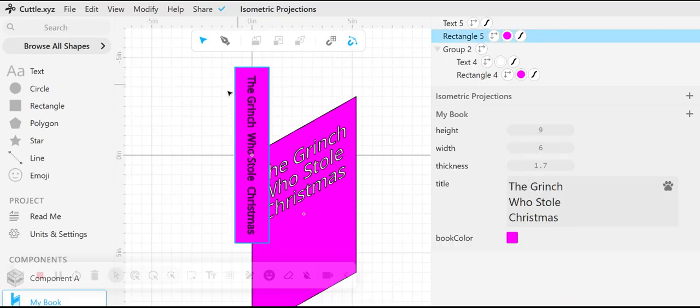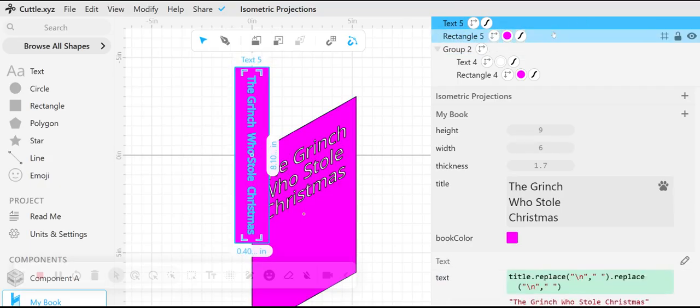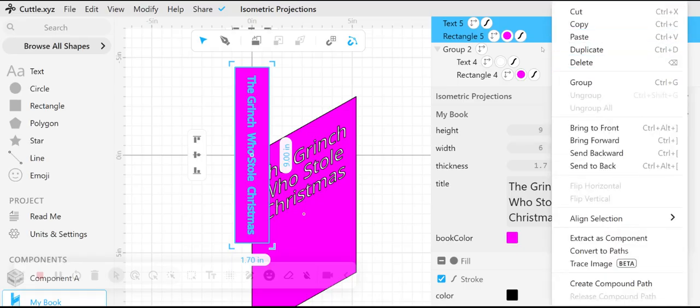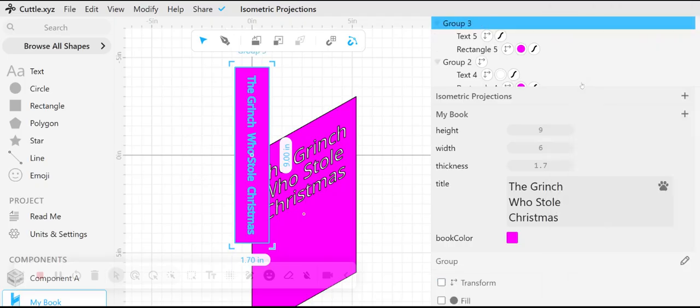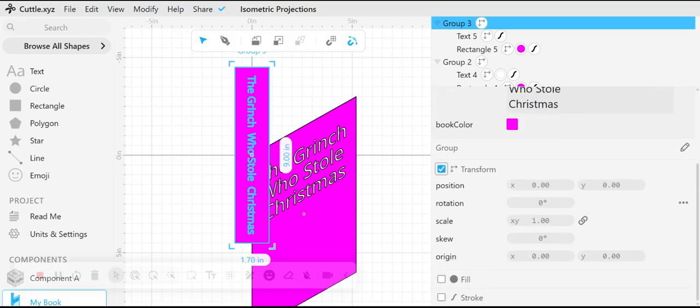So this is the part where I have multiple elements. It's not grouped yet. I can either drag it on the canvas to select these two, or I can just click, press shift, and click the next thing, and those two are selected. At this point I can right click and select group, or I can press what it says right here, Control G, and that will also group. Now that I have it grouped, I'm going to apply, on the group, my transforms that allow this to look like the front face.